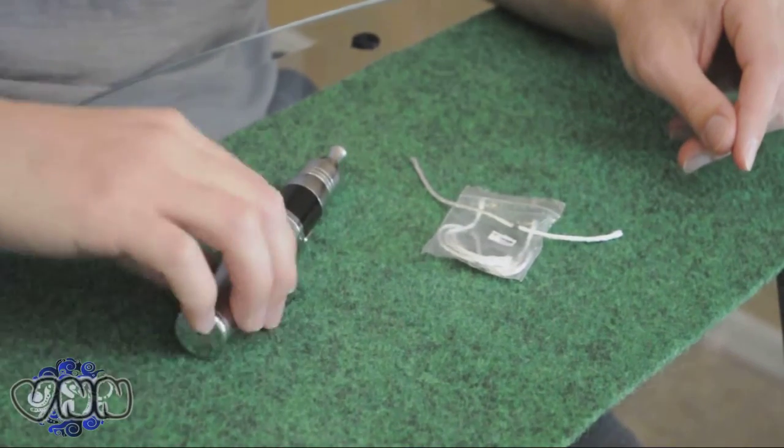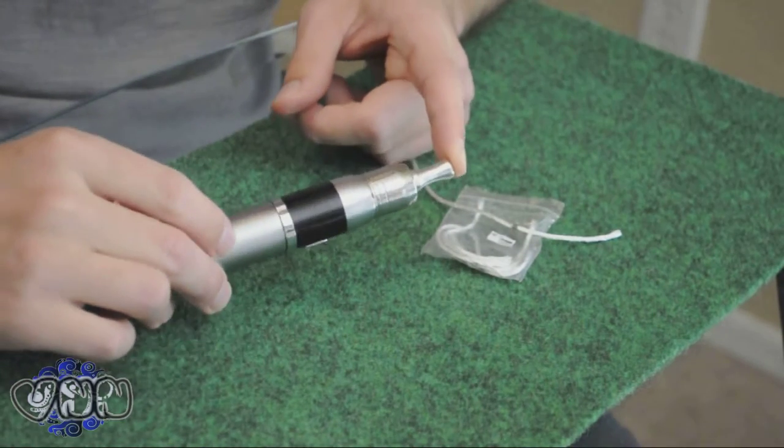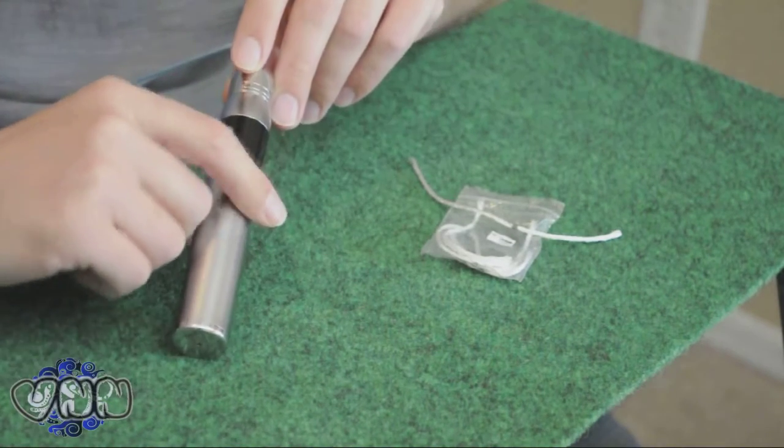So today I'm going to be showing you guys how to rebuild an atomizer, specifically the IGO L rebuildable atomizer in a single coil setup. Specifically, I'm going to be rebuilding the IGO L RBA, which stands for rebuildable atomizer, on an e-vic right here with firmware 1.3.